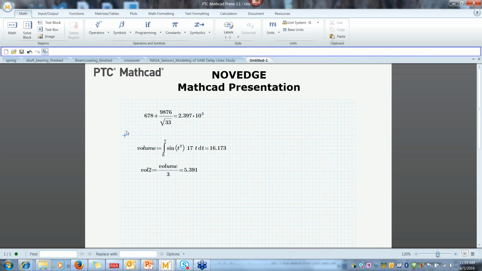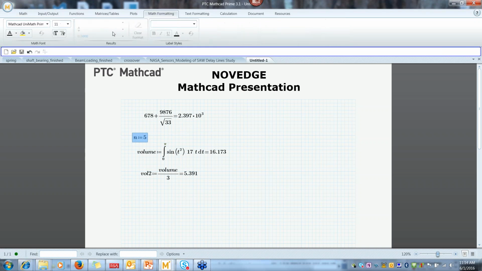So now if we want to provide an input variable into our integral, we're going to define an input n, initialize it to 5. So this is an input now, and so maybe I'll just highlight that. So that's an input, and we're going to raise t to the nth power instead of the second power. And now that value of n gets substituted into the definite integral, and volume updates, volume 2 updates. Everything will update. Okay, so now we can say, what if n is equal to 3? Everything updates.